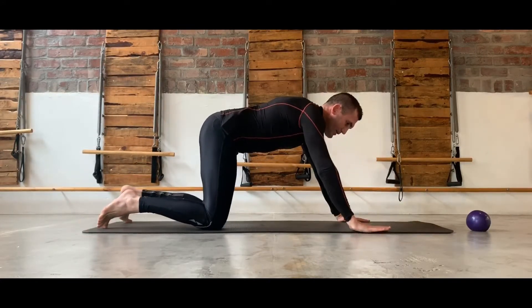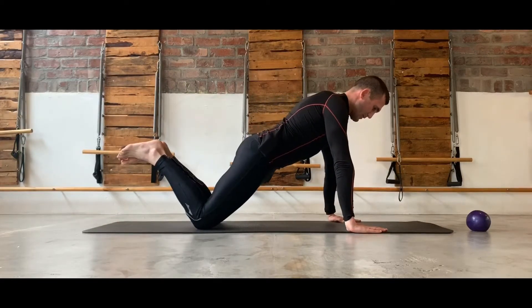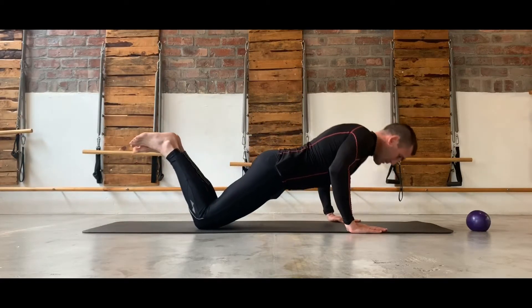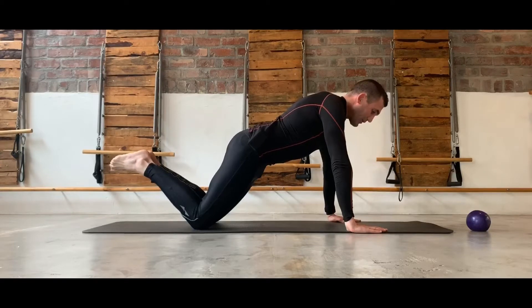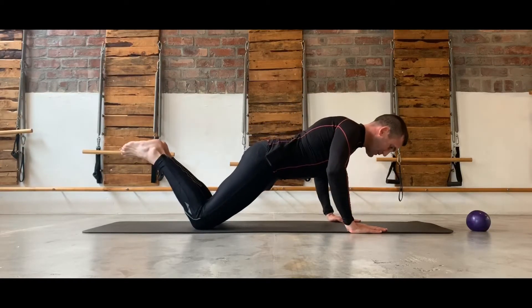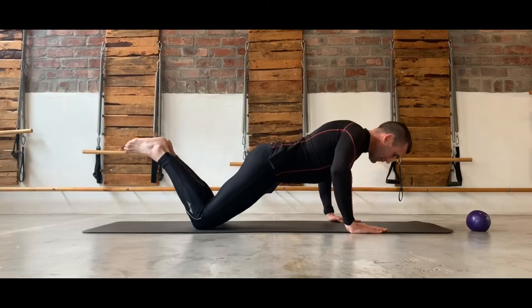And then lastly, into a push-up position — shoulders being drawn down, body straight, dropping down and coming up. In an affected shoulder you might find that you can't go all the way to the floor, which is fine — all you need to do is go down as much as you can, staying within a pain score of less than 3 out of 10.